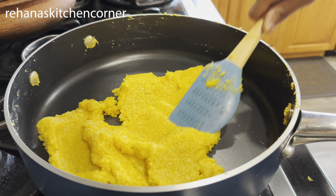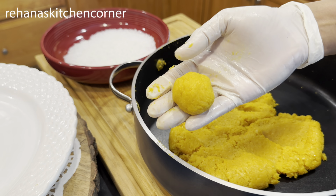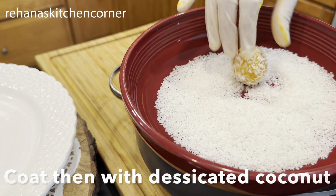Once it's cooled, you can pinch out a small ball and roll between your palms, and then you can roll the truffles in desiccated coconut.